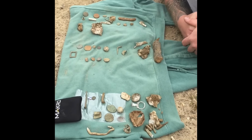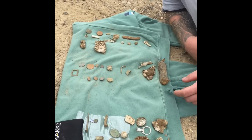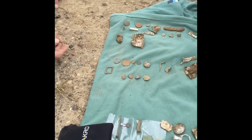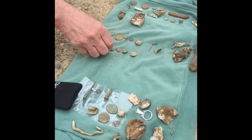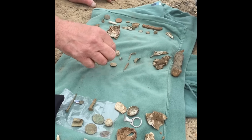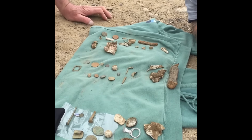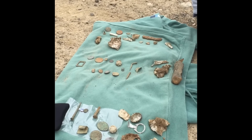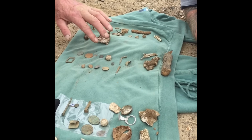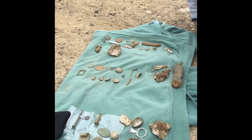Right, guys, this is the half time round up. I want to say one thing, I'm pretty angry. I've lost my musket balls. When I laid down next to Ash to have a chill out, they must have rolled out of my pouch. Make sure you take a separate pouch for your good finds, because I forgot to bring mine. So I'm going to go and have a look around the area and hopefully they'll turn up.